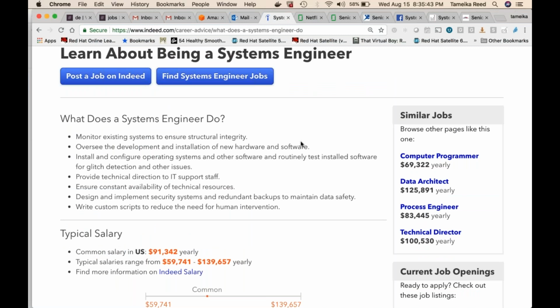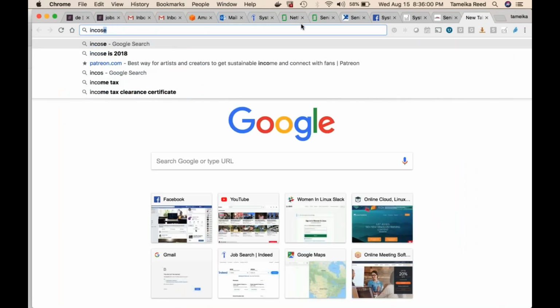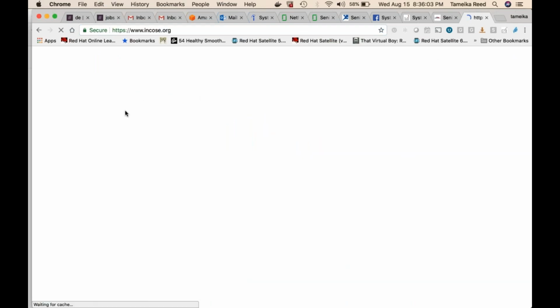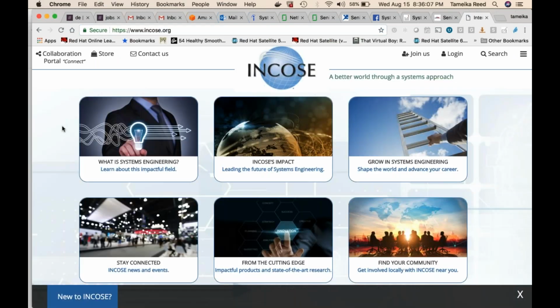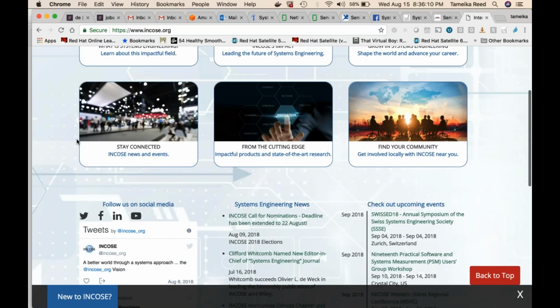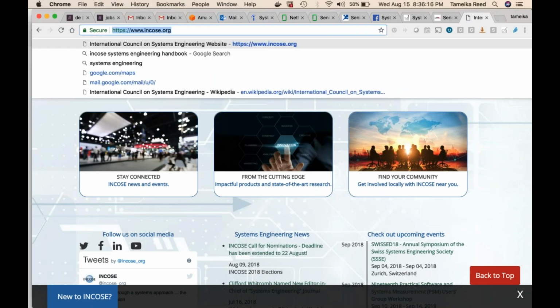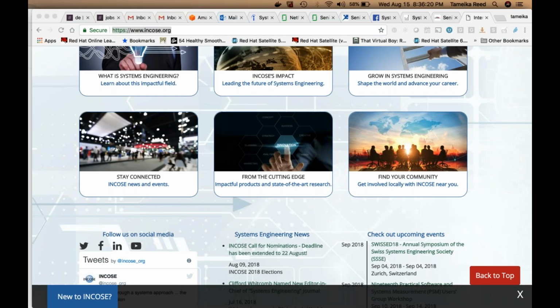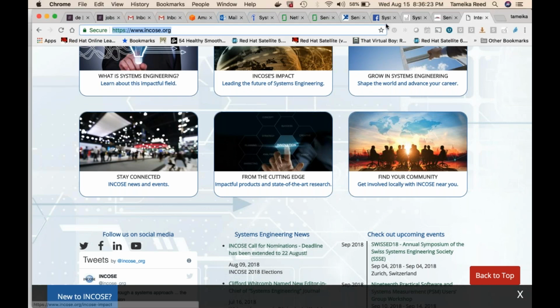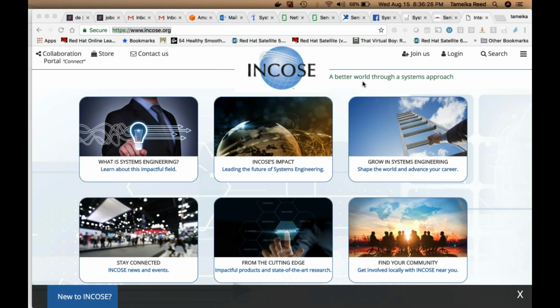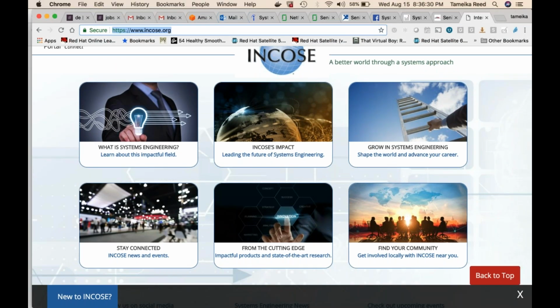There's one more thing that I wanted to speak to you all about. I came across this organization which I had never heard of before: INCOSE, it's incose.org. INCOSE stands for, where did it go? Anyways, it is a systems engineering governing body, right? The International Council on Systems Engineering. Not as well known as IEEE, right? But, and I have done zero due diligence, they could be snake oil salesmen, but they did have some interesting material.